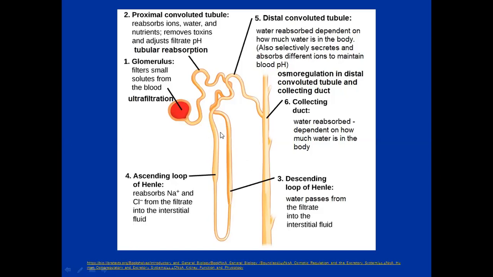Its main function is to ensure that, and I'm looking down in the lower left here, sodium ions and chloride ions are moved from the loop of Henle into the tissue fluid or the interstitial fluid of the cells or the tissues of the medulla. And the purpose of that is to ensure that there's an extremely high salt concentration in this liquid that surrounds the tubule. And that's terribly important for water passing out.